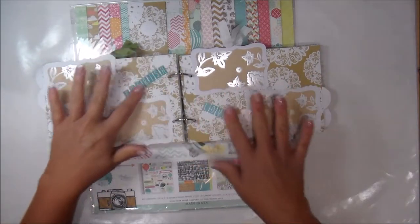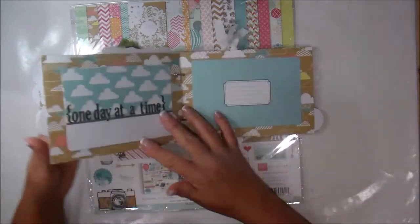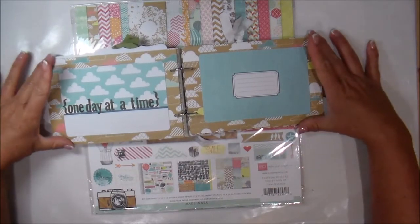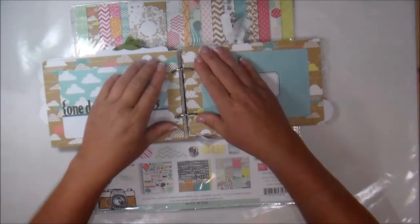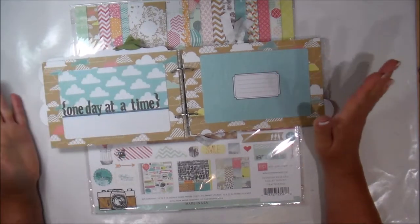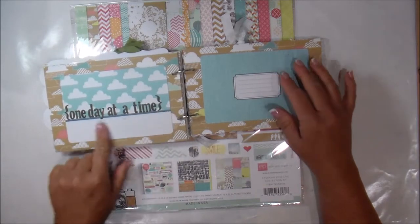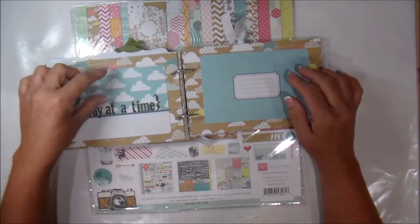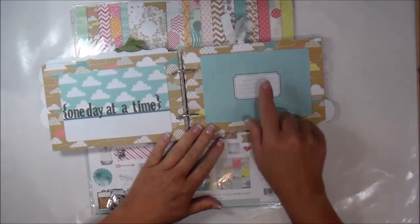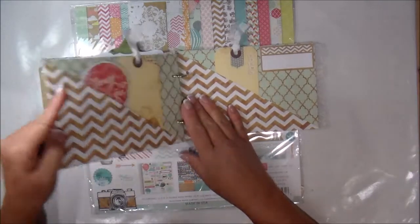I added a tab — I needed a little bit of color on the page — so I just added 'cherish' and 'love.' Then on this page, this cloud paper is adorable. I put some bigger cards, kind of like project life cards — again they're in my stash — and I put 'one day at a time.' She can journal on this and add little pictures here and there, like maybe two by twos or whatever she wants.